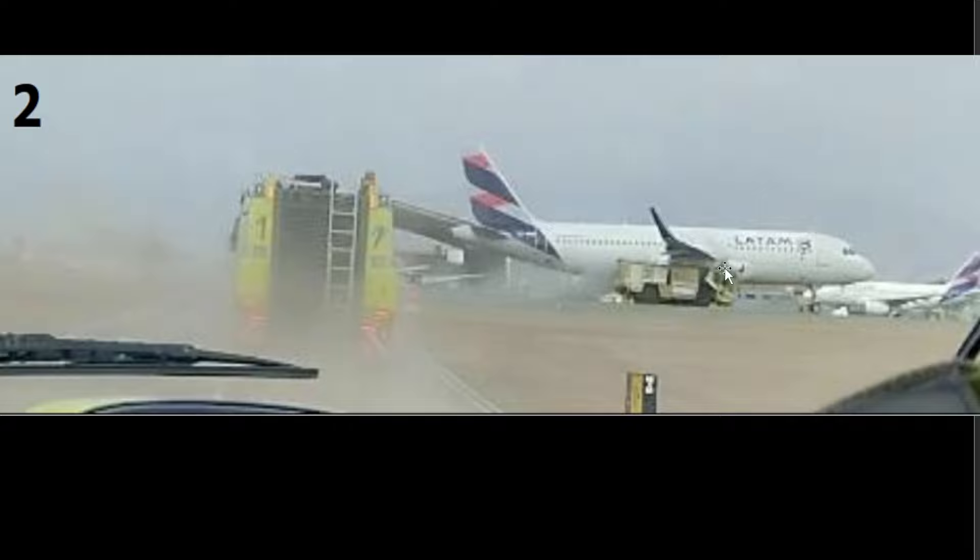Here it is from the firefighters — one of the vehicles. You can see how he made that right turn without looking left. They would have seen that aircraft coming at them. There it is clipping the wing and the front cab lifting up. And then there's the water going.